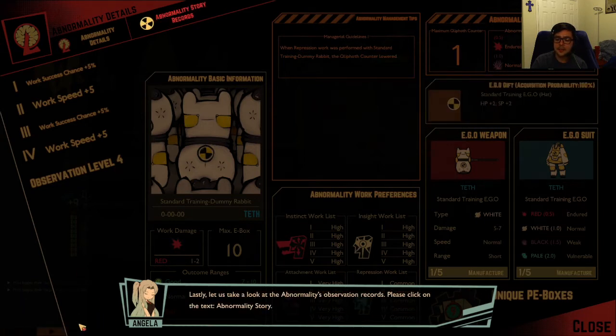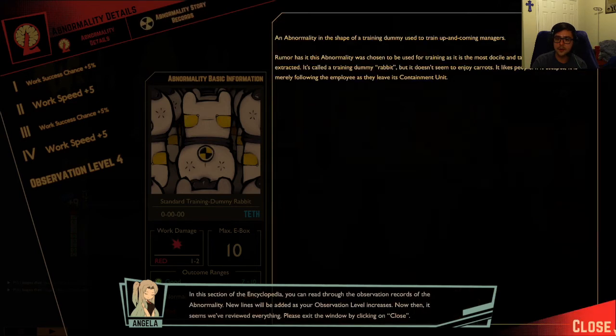Lastly, let us take a look at the abnormality's observation records. Please click on the text Abnormality Story. In this section of the encyclopedia, you can read through the observation records of the abnormality. New lines will be added as your observation level increases. Now then, it seems we've reviewed everything. Please exit the window by clicking on Close.